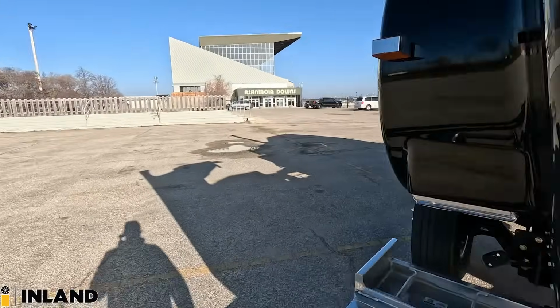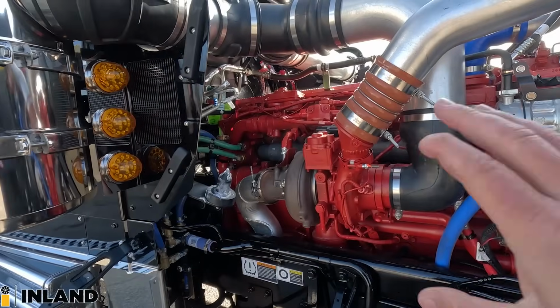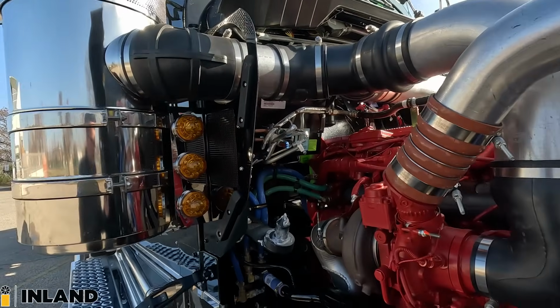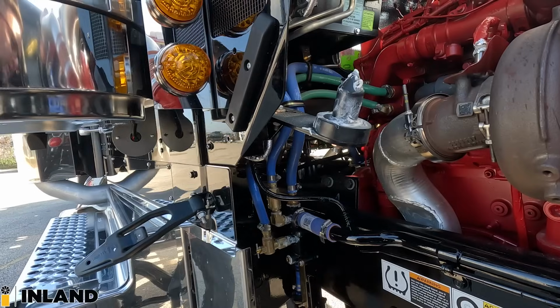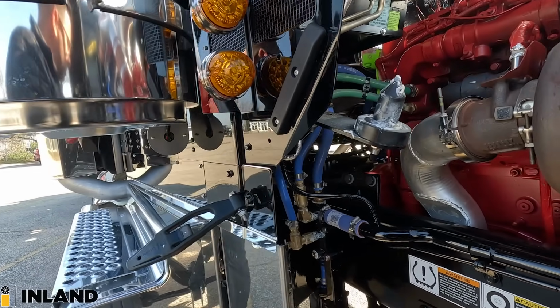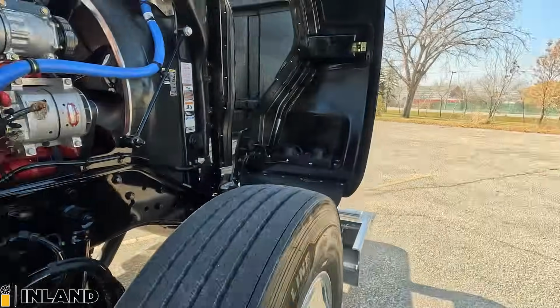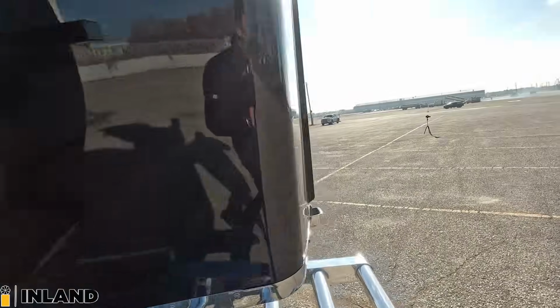Go around the other side here, show you what we got going on. We got your turbo accessories up front there, HVAC system in the back. We got taps there that you can shut off the coolant going into the HVAC system if you would like to do that for the off season. So like I said earlier, you have disc brakes on this truck all the way around, and that covers the exterior. I got a mega surprise for the inside on this truck.